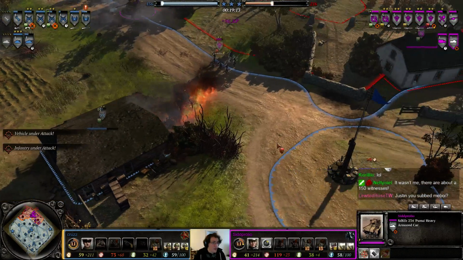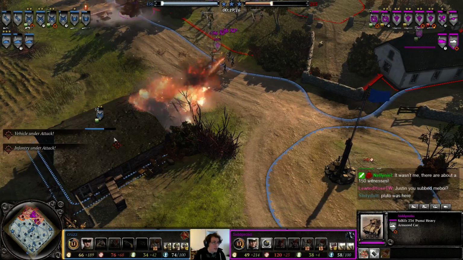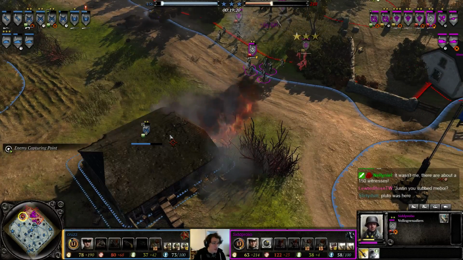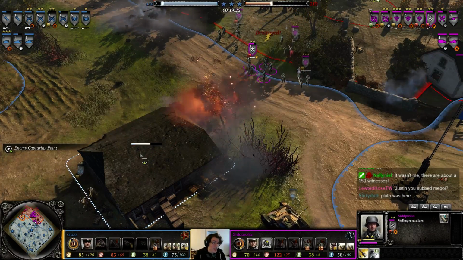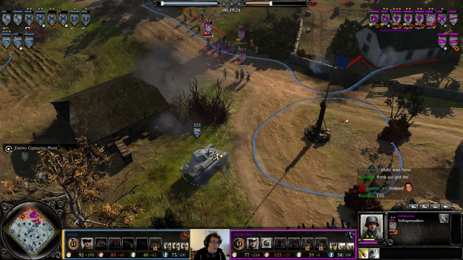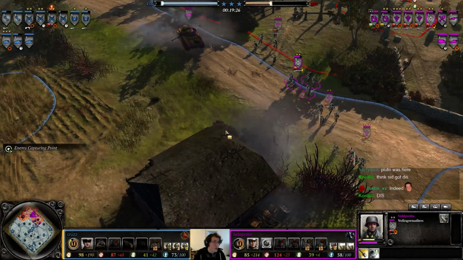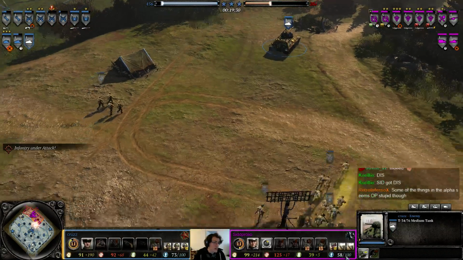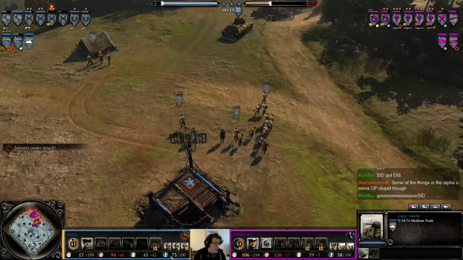Volksgrenadiers with a flamethrower trying to force those conscripts from the building. That stolen flamethrower, though, is definitely doing a lot of good work for Siddolio. He's definitely happy he has that. T-70 is about to get Shrek blobbed right here, and the Puma is going to begin this hunt. Second T-34 out for Cruzz, by the way, as well, who has had such good map control.